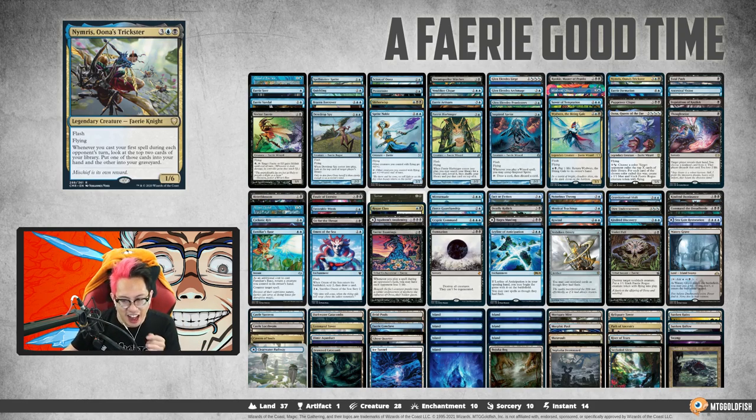But wait, was one of the cheat cards a Teferi? Was that like a no, I don't have Teferi. That would be a fairy, but yeah, I would have accepted it.